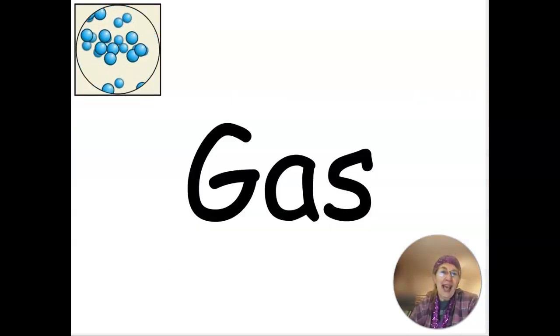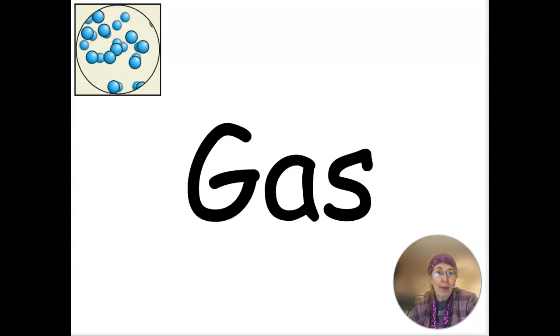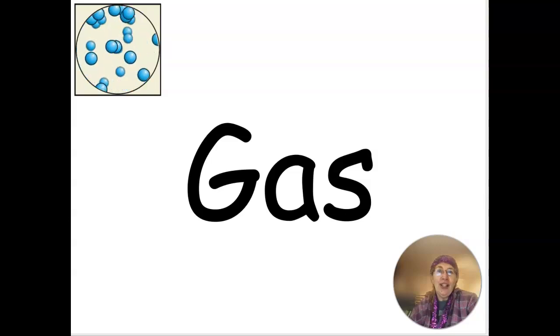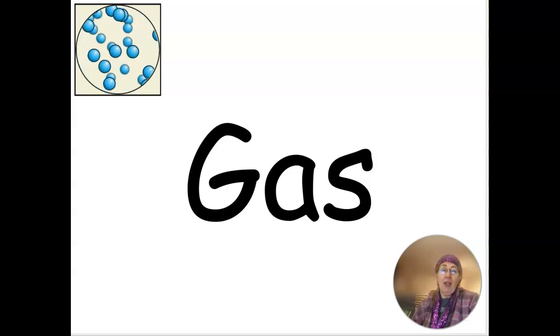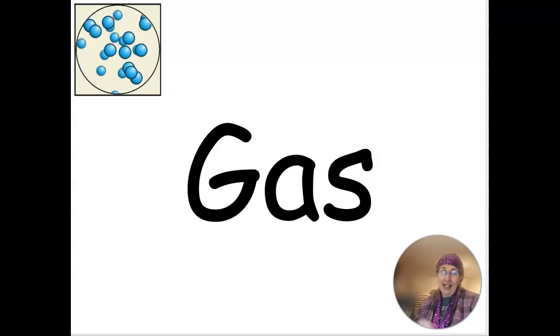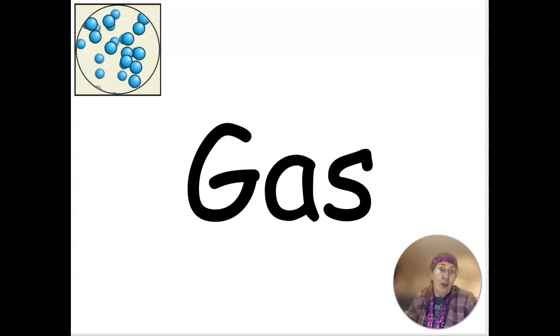Now we're on to a gas. A gas does not have a fixed shape, meaning if it's just free, it's going to be continually bouncing around, and if we try to put it into a container, it's going to fill that container. It also doesn't have a definite volume, because if it's just left to escape, it's just going to keep bouncing around, and it's not going to be contained in one certain area, unless, of course, we make it be.